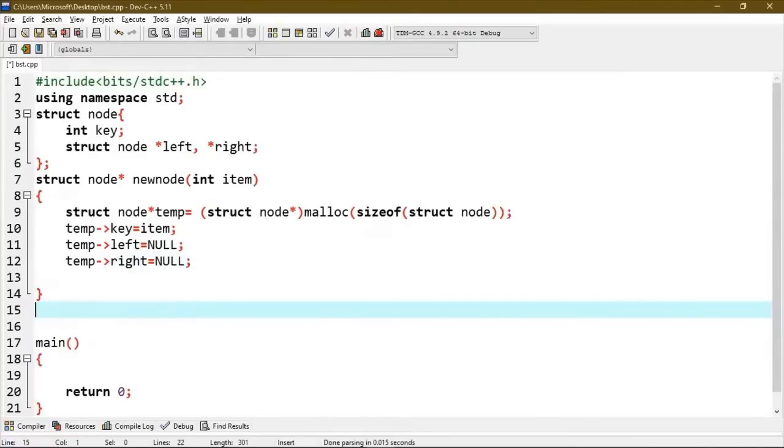Now let's write a function to traverse the tree. Traverse, struct node star root.